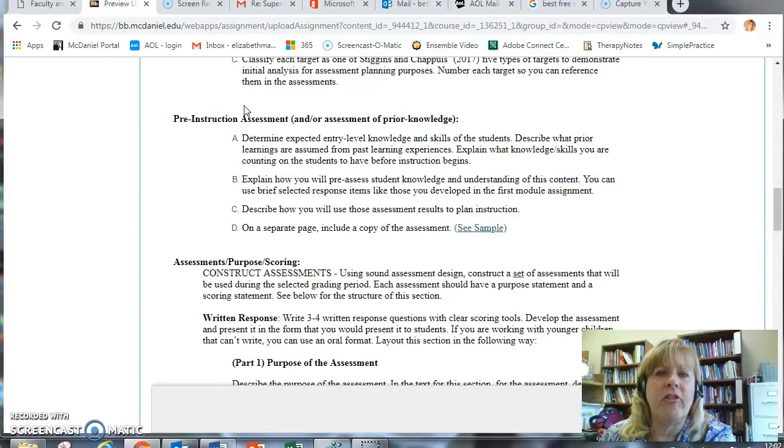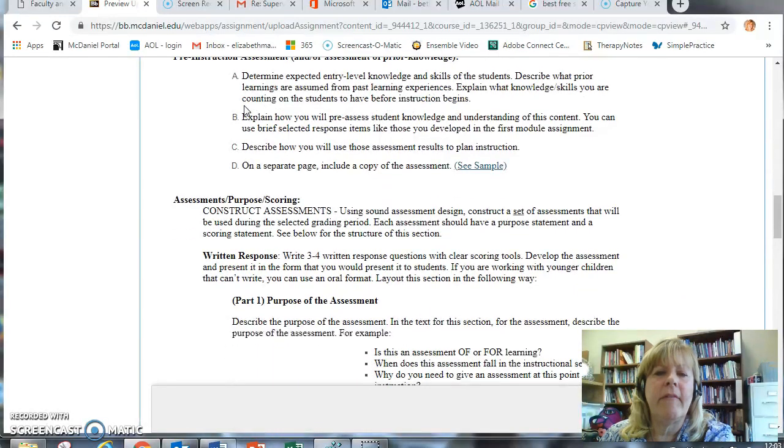You can use knowledge-based assessments, you can use selected response assessments, but basically you're going to present an assessment that you think would be in the easiest format for a pre-assessment. So it could include multiple choice items or true-false items or matching items, things such as that for the pre-assessment.